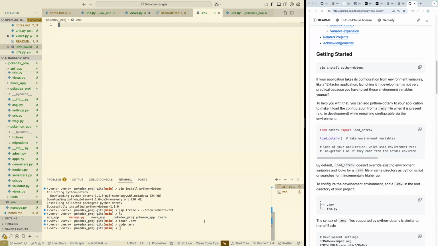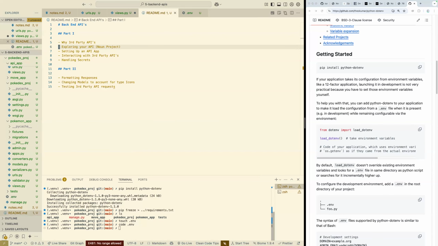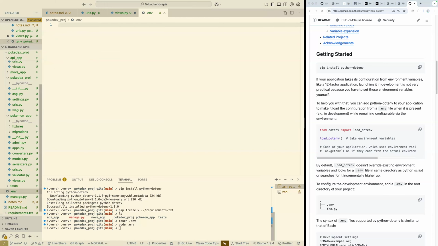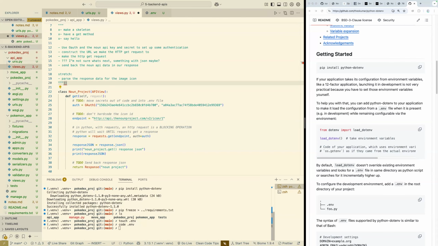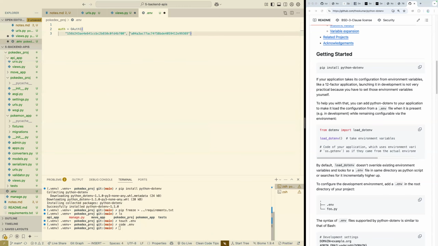And here I'm going to take, let's close out some of these things that we don't need. This auth stuff, and put it here. I don't need all this other stuff because this is just plain old key value pairs. In fact, I don't even really need the quotes.